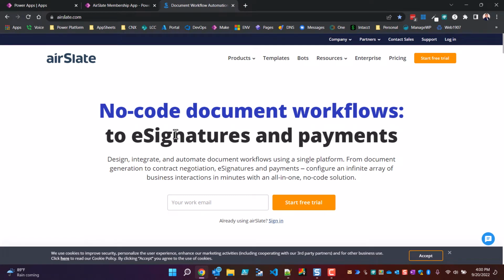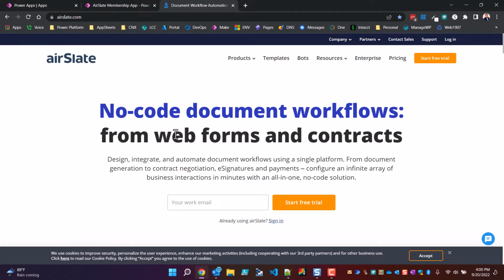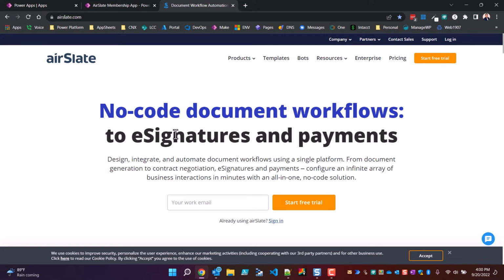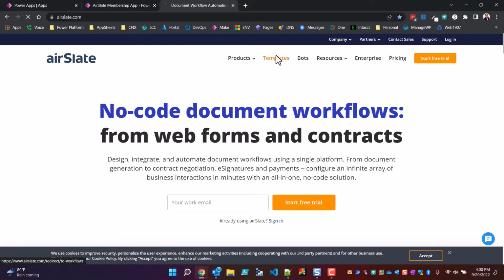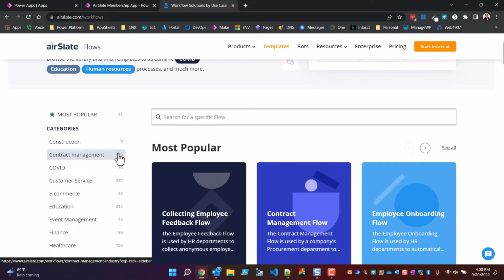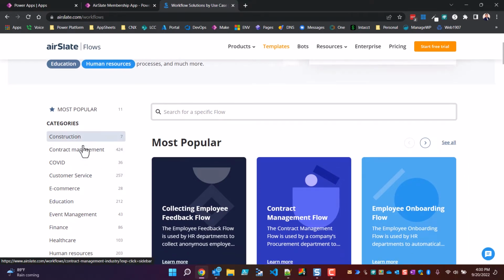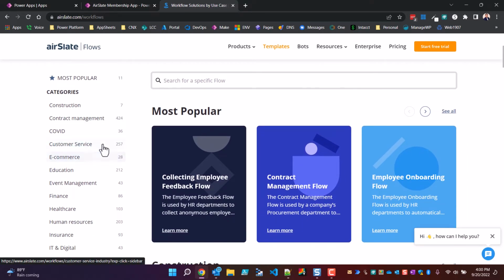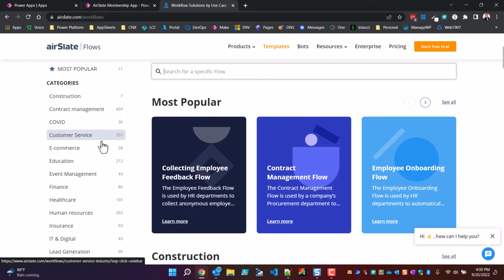So it's not only vertical specific, there are very vertical specific things in healthcare. I want to actually take you really quick over to this templates area, and I want you to see the number on the side of these categories. So these categories talk about vertical specific or niche things. So there are things like a departmental area, human resource, but there is also vertical specific information like healthcare and finance. These are the templates and tools that are in here. Obviously you have your own documents, but these are accelerators.